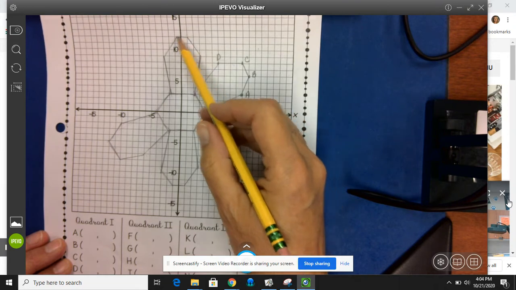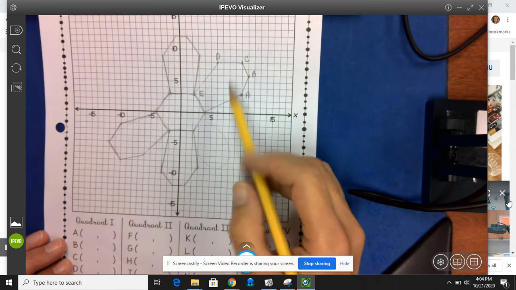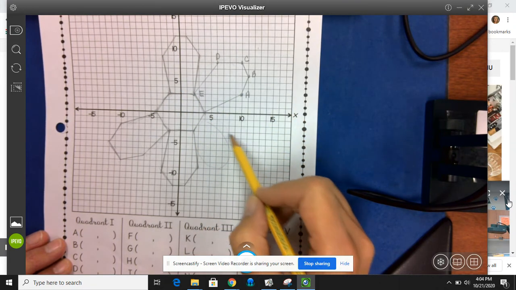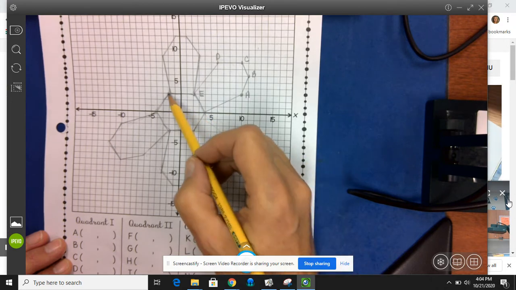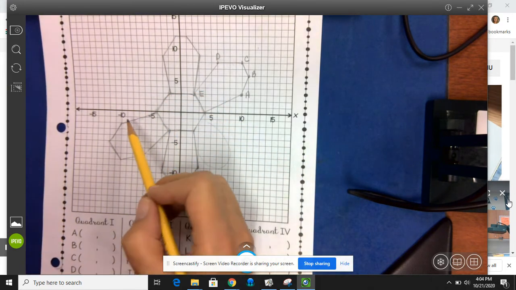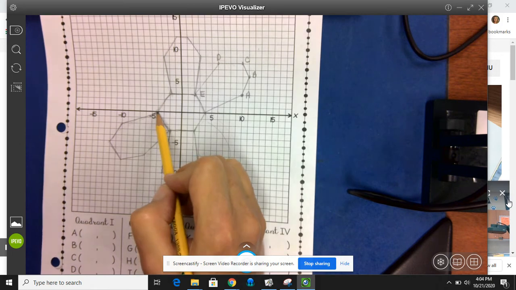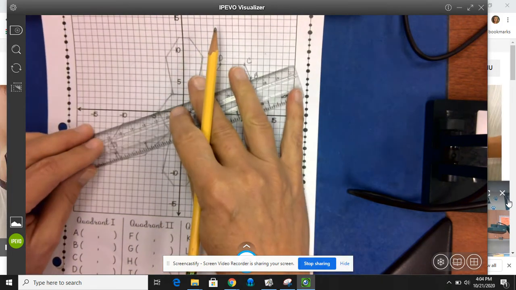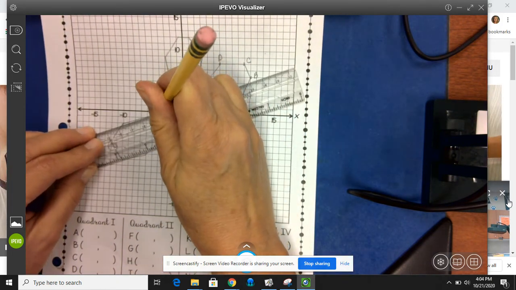And you'll see now how it's starting to look like a flower. I did not finish this petal, which I could easily finish with my ruler, and this petal here. But with my ruler, I drew from one point to the other. I just took the points and drew my straight line.